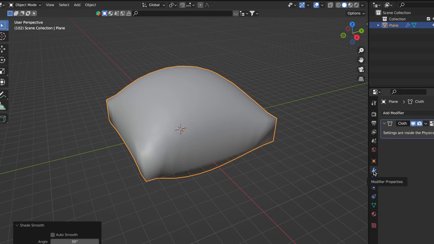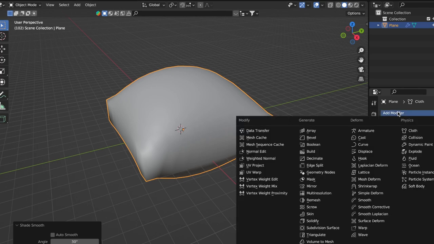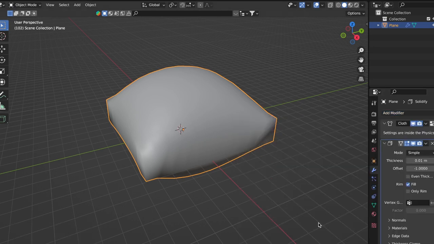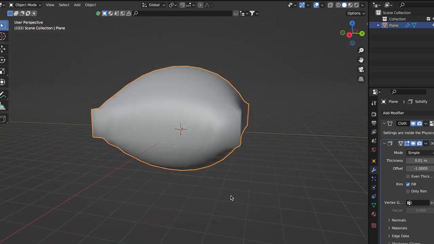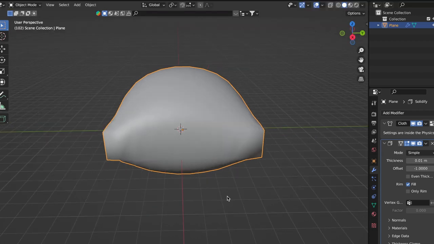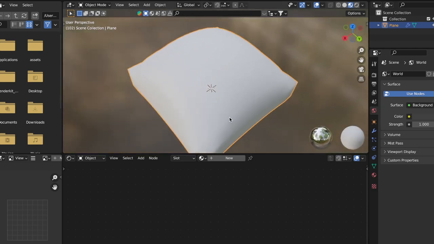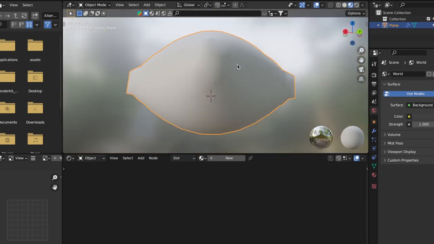Come to the modifier properties. You add the modifier. Here there are so many options. Don't worry. In coming tutorials, I will show you what each of the options here are meant for, like the geometry nodes, the mask, the array, the bevel, the build, and so on. But in this context, we intend to choose solidify. So we've chosen solidify. And finally, here is our pillow. So to have a better view of what you just did, congratulations, you just modeled your first project in Blender. So this is it. You scroll around it, you scroll around it, you can see.